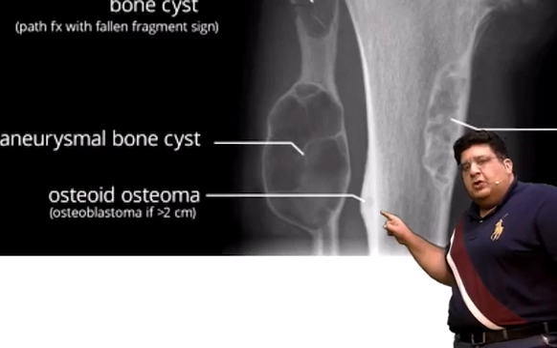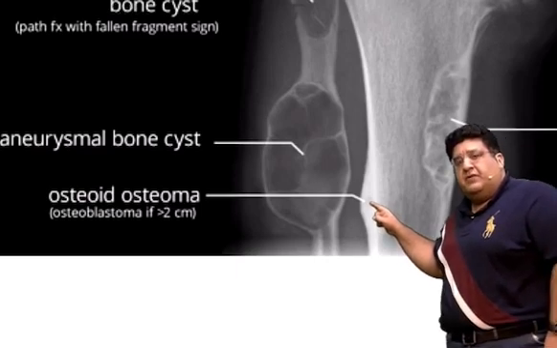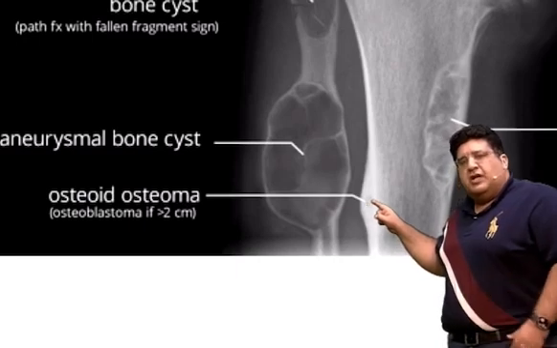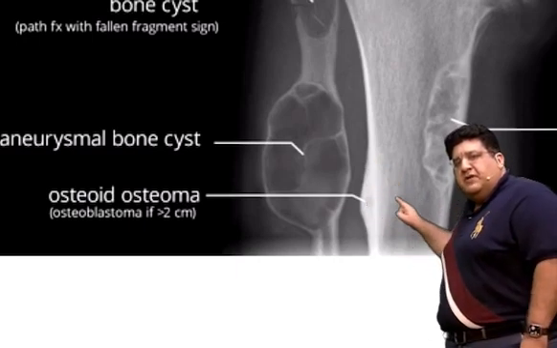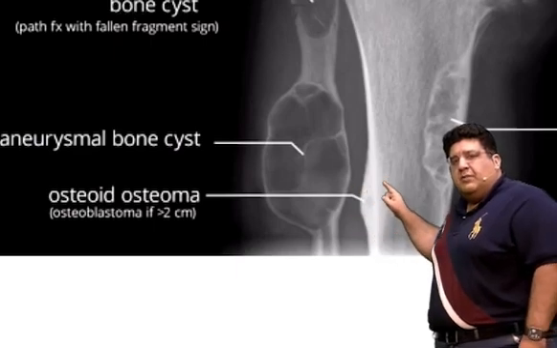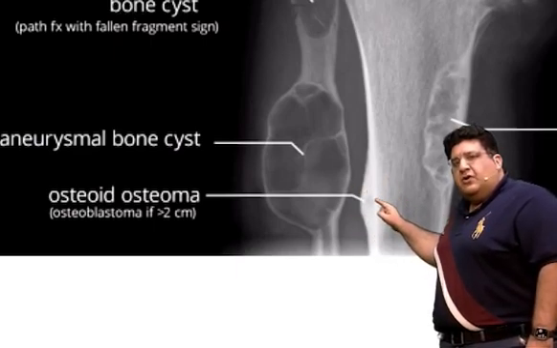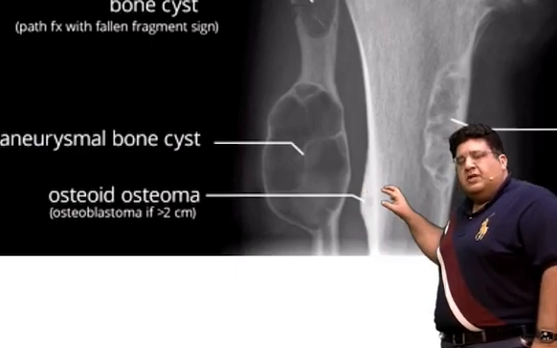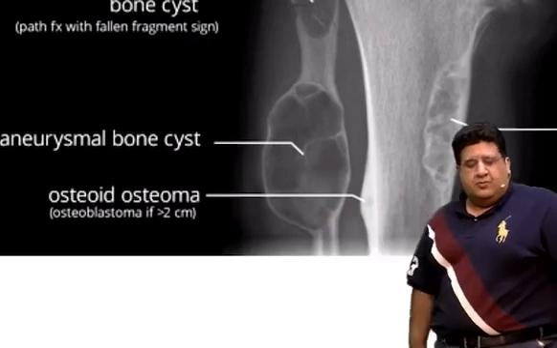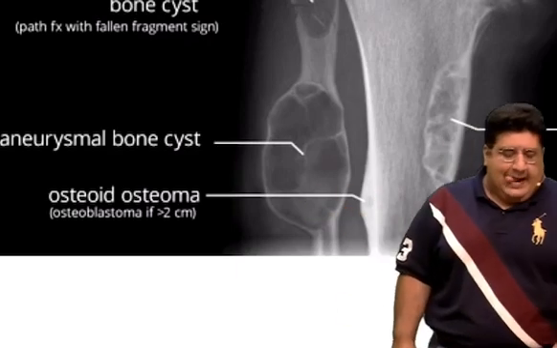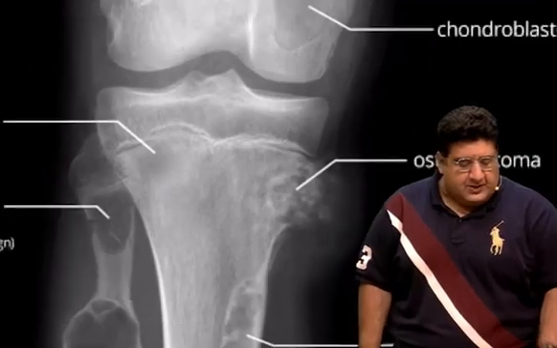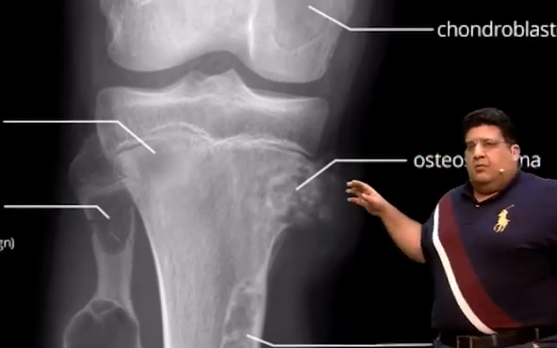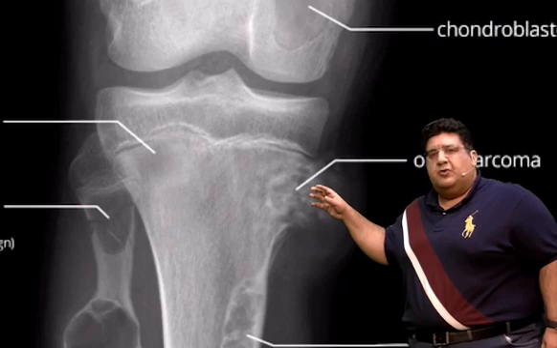You can see a central lucency — a nidus less than two centimeters in diameter — abundantly filled with prostaglandins. Those prostaglandins are the reason for night pain; giving aspirin gives relief. It is surrounded in the periphery by a thick reactive sclerotic rim. So technically you have a nidus called osteoid surrounded in the periphery. This is osteoid osteoma — the most common true benign bone tumor. Night pain is classical; aspirin relief is super classical.